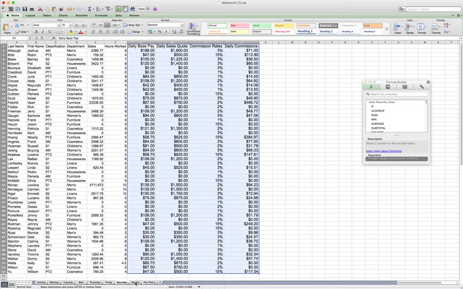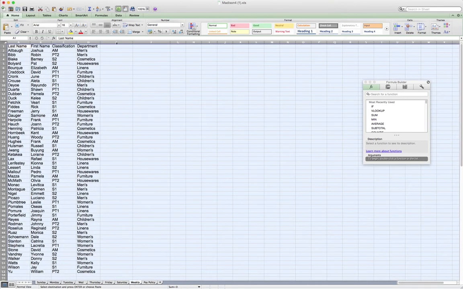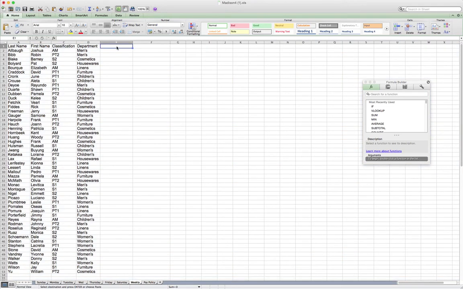So we want to create the weekly totals for those. In order to do so, we're going to have to tally up each weekly payment. For instance, if we want to find out what the weekly base pay was, we'll go into weekly, create a column for base pay.